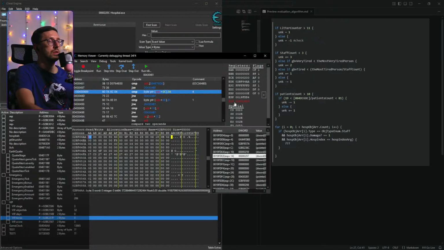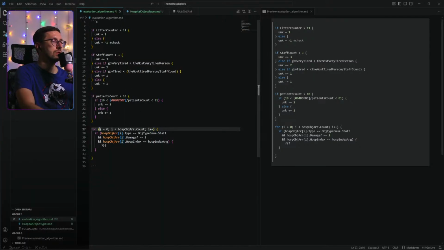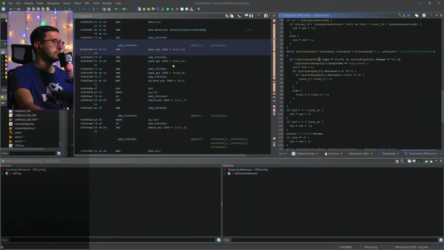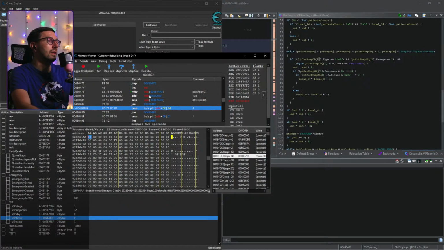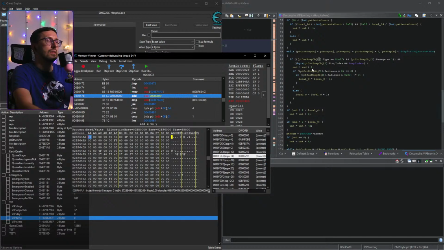Because we are iterating over an array. Just because of this, Ghidra is decoding it not correctly, and I don't know how to fix it. It should be always E.